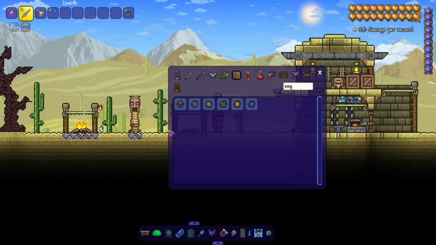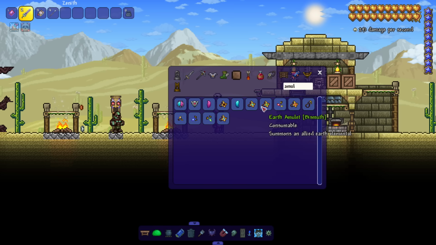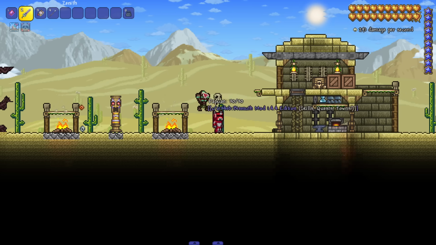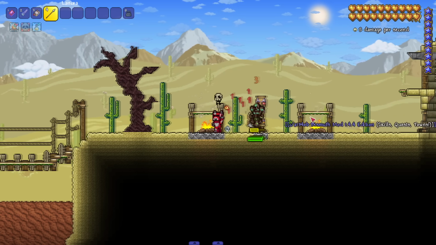So I'm assuming we're using these fragments to craft something. Let me just type amulet. Oh yeah, look at that. We could get like an air elemental. Oh, my boy spawned in. Pop on. Get hit by the spear. Pop on. Oh, damn, they're all coming in.